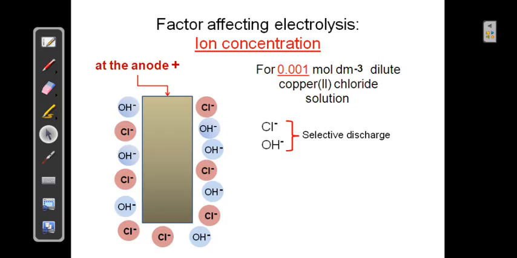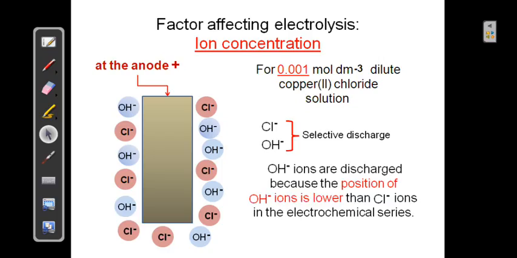Chloride ions and hydroxide ions will get attracted to the anode. So now they are gathered there. Which one of them will get selectively discharged? Will it be chloride ions or will it be hydroxide ions? Which one do you think? Chlorine? Are you sure? No, the situation is that the OH negative position is very much lower than chlorine, right?